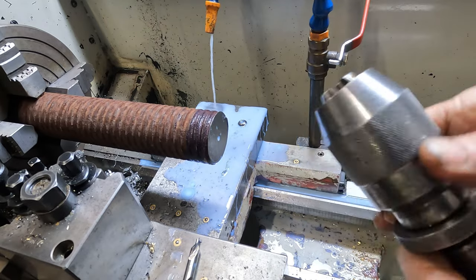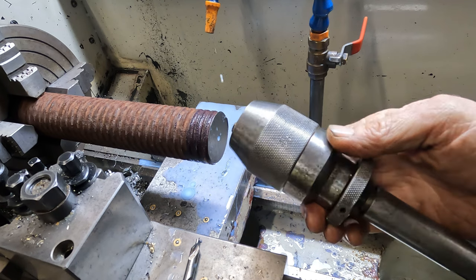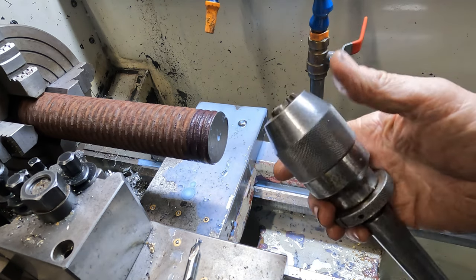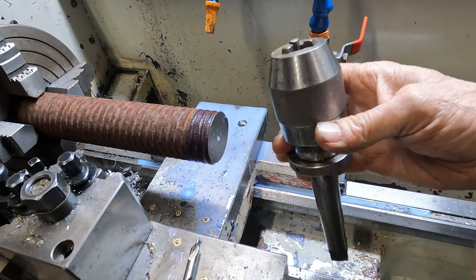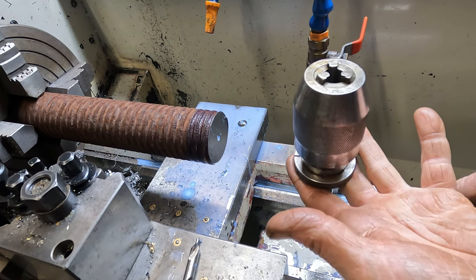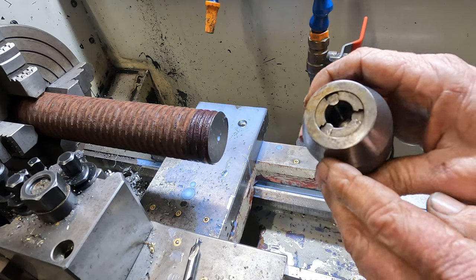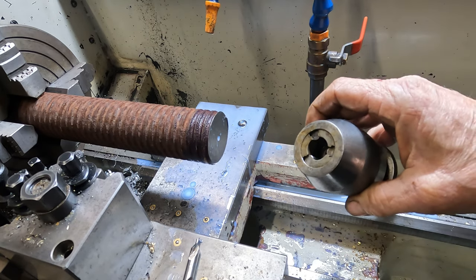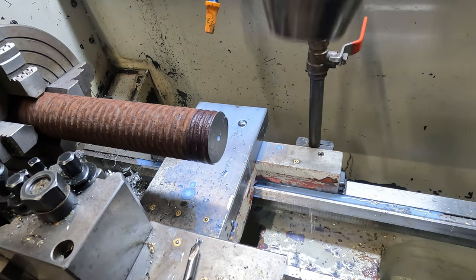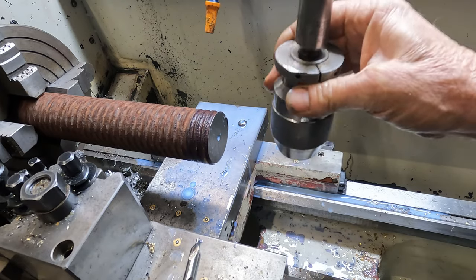There's a tip that I use. When you run flood coolant in a drill chuck on your lathe, a lot of people have these tool stands for when they mount their tools in, you know, when they're finished, they stand the chuck up like that. Personally, what I find is it builds up a lot of crap and gunk inside from the flood coolant. So I always store my drill chucks upside down so they drain.